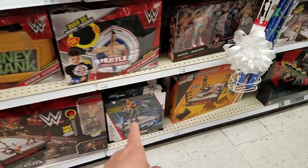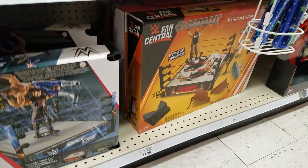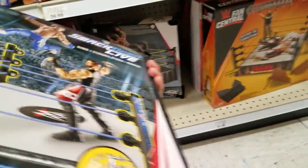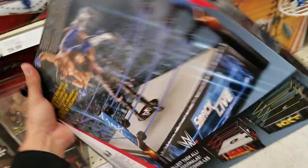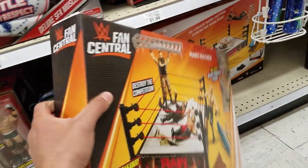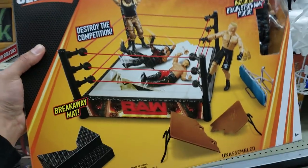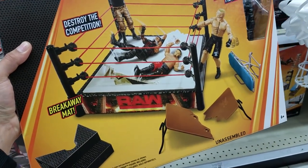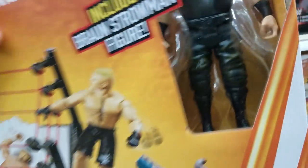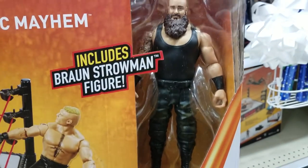There's the Goldberg ring, which we've seen. That one we haven't seen - that's the Fan Central. That's the one we just did a video on. That's this SmackDown ring, looks like - pretty sure this is new. Last time I came here, I don't think it was here. But this Fan Central - this is the one that we were after. This is the one that we just did the video on. I'm shocked that they're putting this on the shelf still. I thought it would have gone to the website, but no, it's here. It does come with an exclusive Braun Strowman figure. The attire does look new, actually.